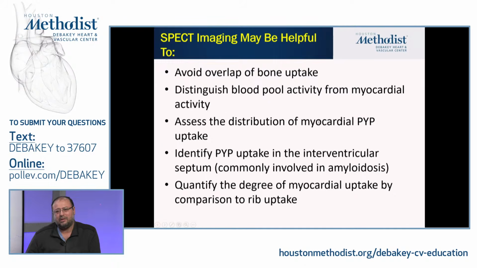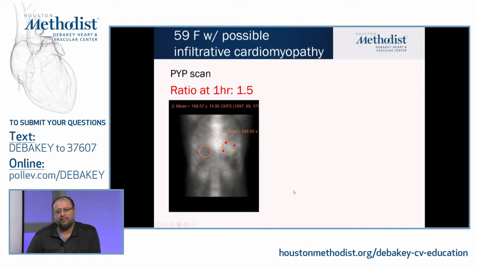And look at the distribution of myocardial PYP uptake. If you want to do a biopsy, it will guide you to see how much uptake there is in the septum, to guide the interventionalist doing the septal biopsy, and also try to quantify the myocardial uptake compared to the rib uptake.